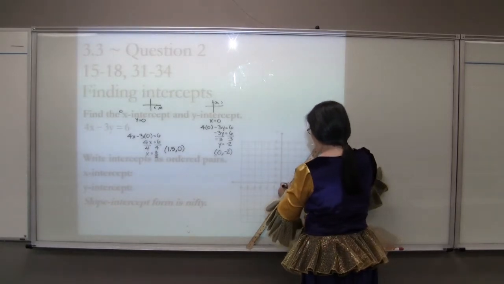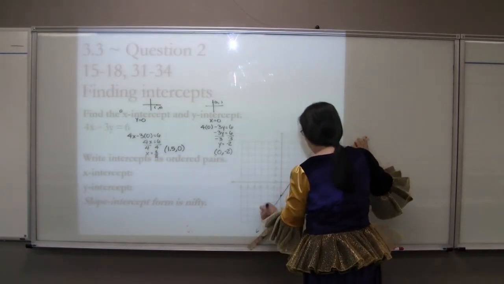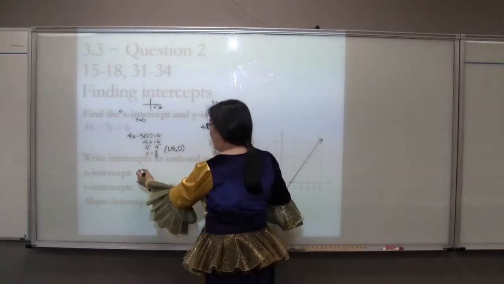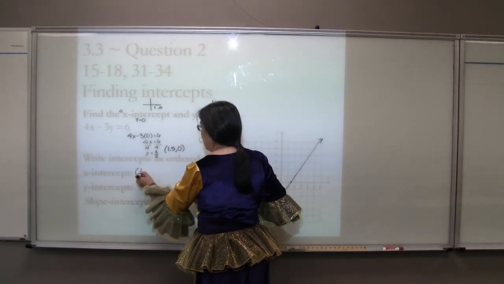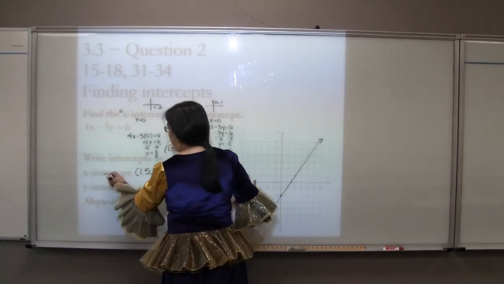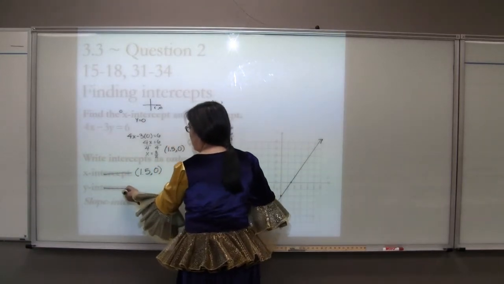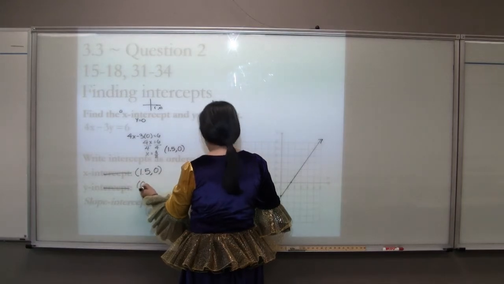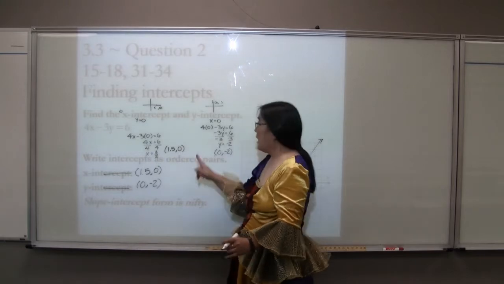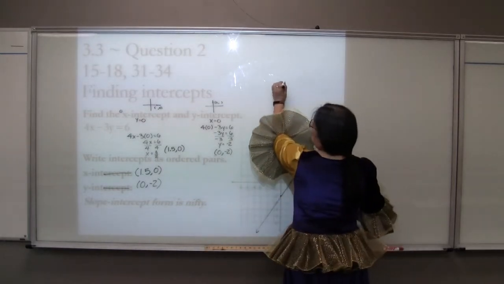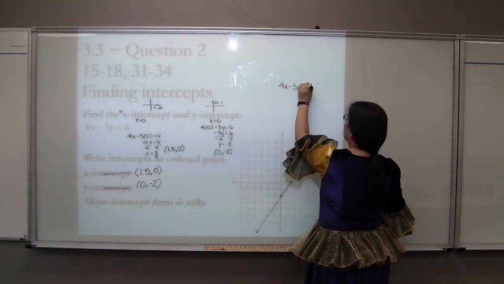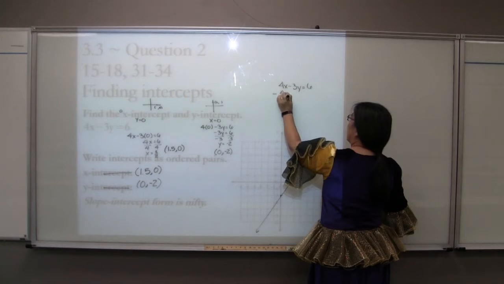Hold this in place. And I'm going to draw a line, and frankly, I'm fairly certain that this line is going to be wrong when we check it. So here's my x-intercept. You are welcome to abbreviate that x-int instead of x-intercept and y-int instead of y-intercept, if that will help you out as you are writing. Now, the slope-intercept form is nifty. We solved this for slope-intercept form back in chapter 2. We subtract the x's over.